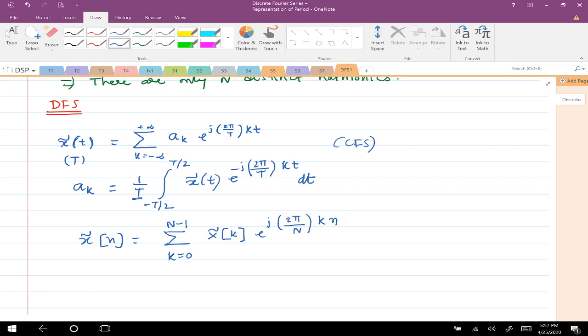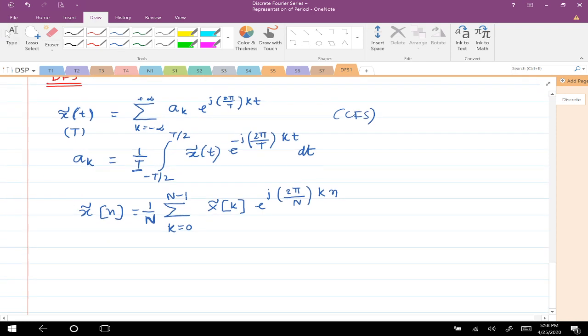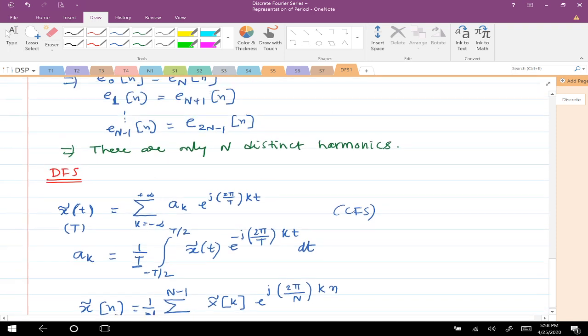All that would happen is that a_k, if I had written it so, one of them we are defining, the other one we are deriving. If I assume that I have defined x tilde of t with 1 by T outside, I would get rid of this thing. For some reason which would be obvious a little later, I would like to incorporate that 1 by T in this definition. That's the expression, the synthesis equation we call it.